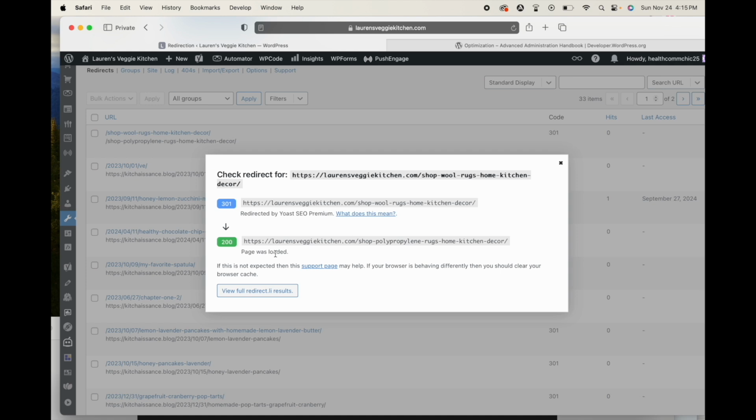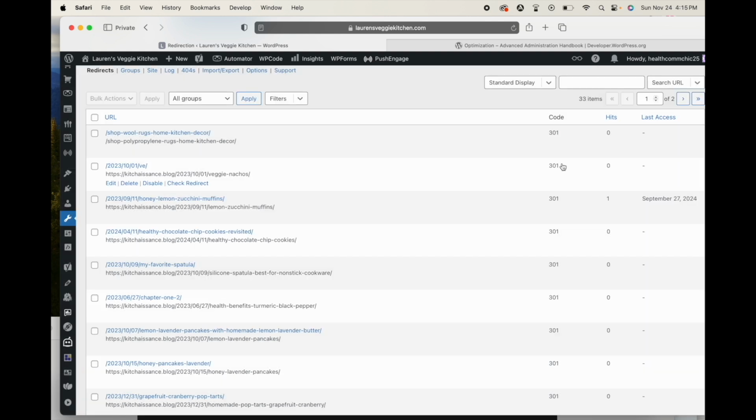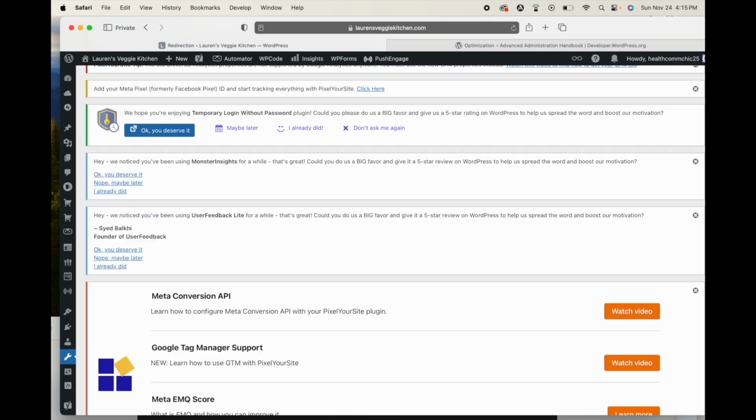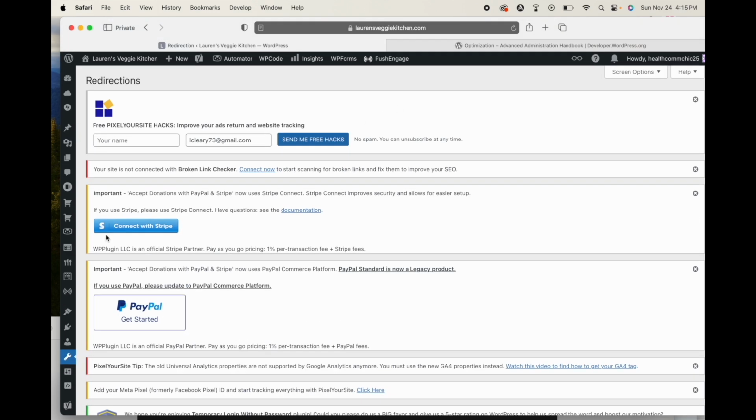If you check it, that lets you know whether or not the new page that you're redirecting to was loaded. And so that's good. So you can see if you're having any problems loading the new URLs that you've set for pages that you may have edited the permalink.